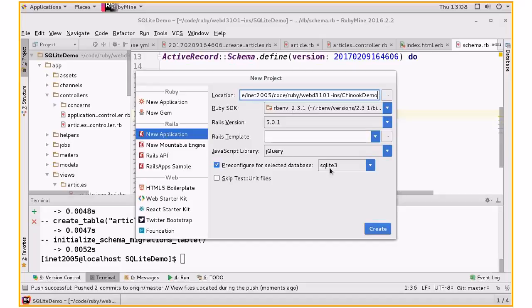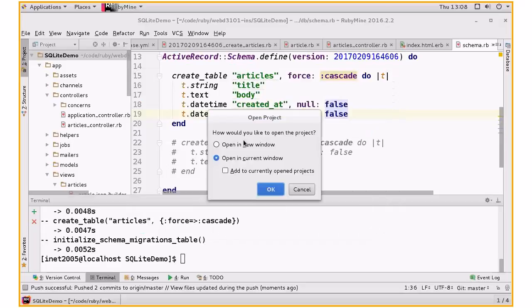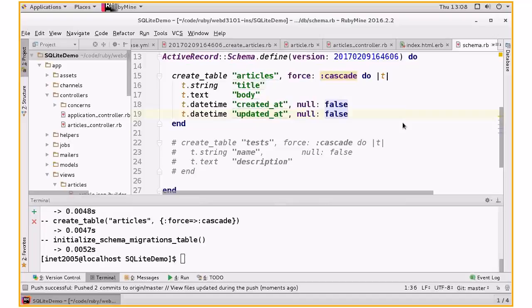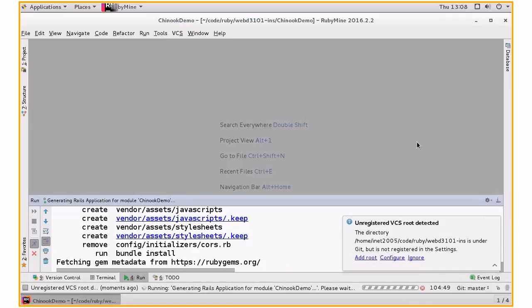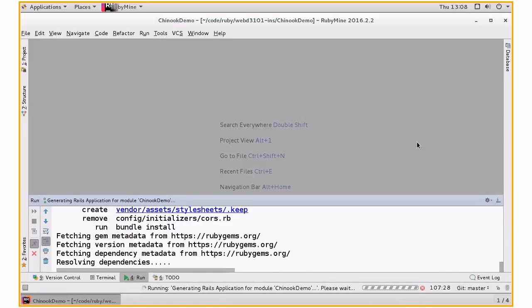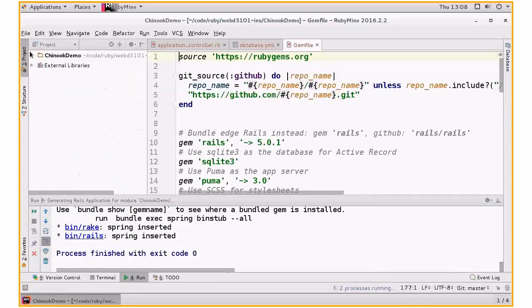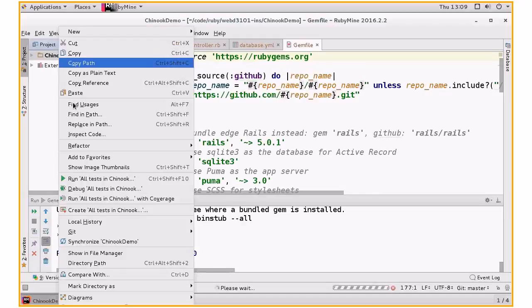And SQLite as my pre-configured database is good. jQuery, yeah, all that's good. And I'll say create. And open in current window, sure. And I'll add the VCS root. And I'll go over and I'll right click on my project and do a git add.